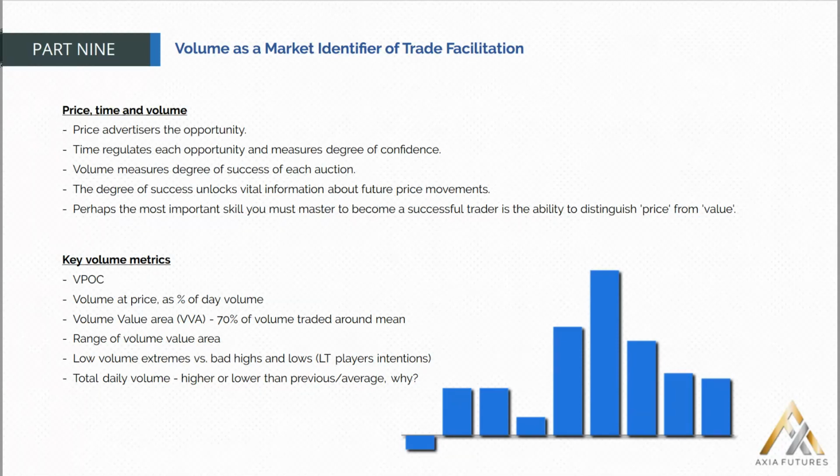But the basic premise remains the same. Every single volume profile consists of volume, price and time, and that's why it's paramount we keep repeating this. More important is that the degree of success unlocks vital information about future price movements. In other words, volume measures the degree of success, and it's important we assess this degree of success, as that will tell us potentially what could happen in the future. So what do we mean by that? Let's take a basic example.